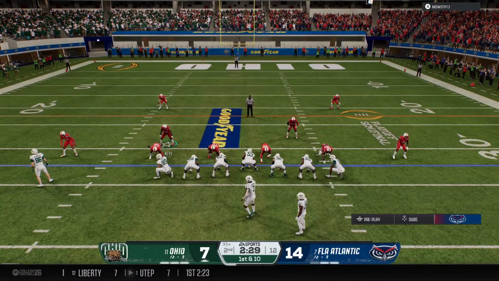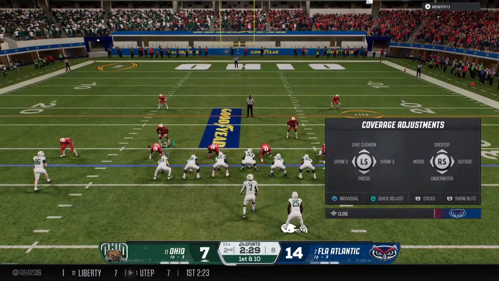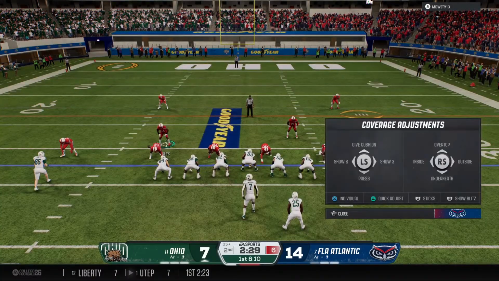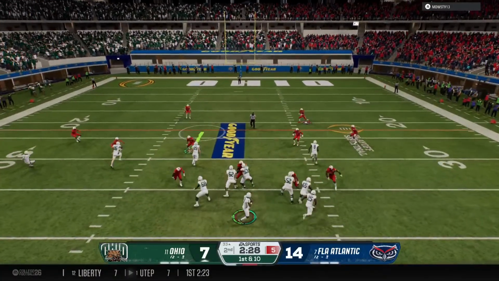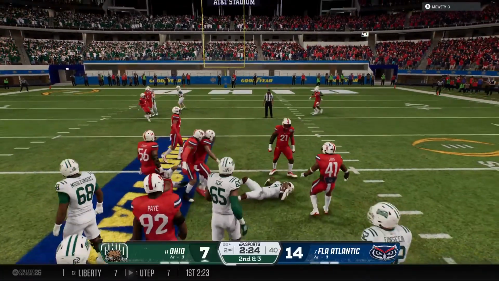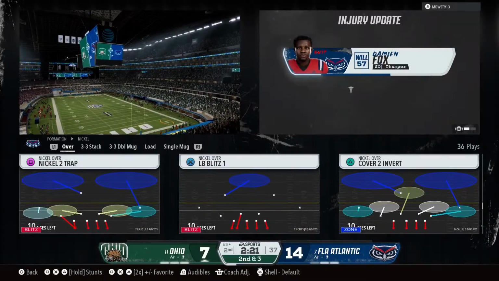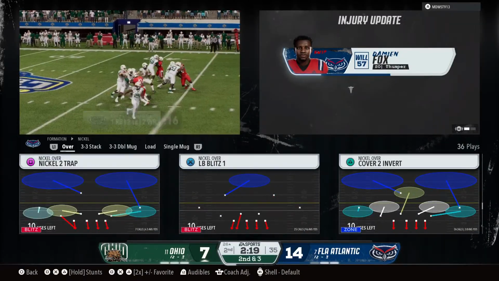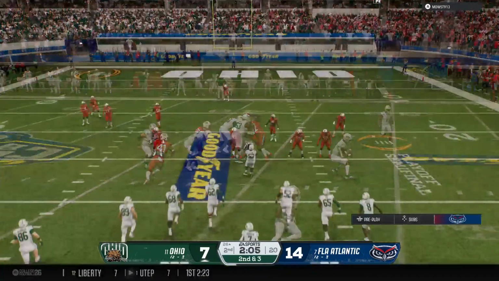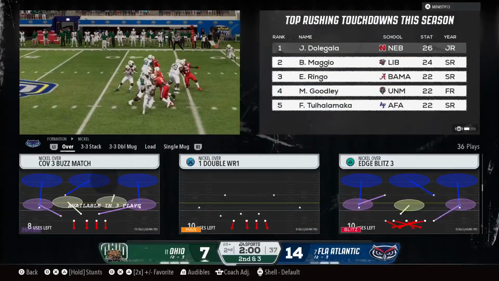Secondary up now, trying to jam these receivers. And looking to throw now on 1st down. He's going to pull it down and run. And a nice gain there in the scramble. He saw an opening and tried to get there with his legs. Chris, I love the patience here by the quarterback. He's waiting for something to happen downfield, but it's not there. Then you see the athletic ability to be able to pick up some good yards.